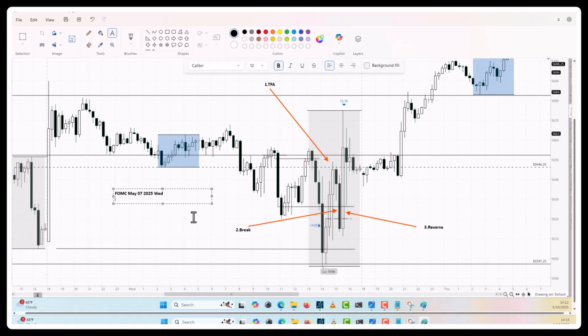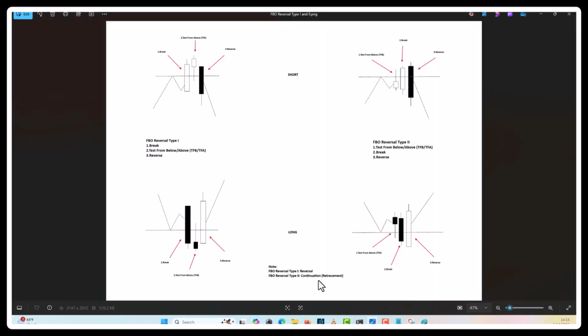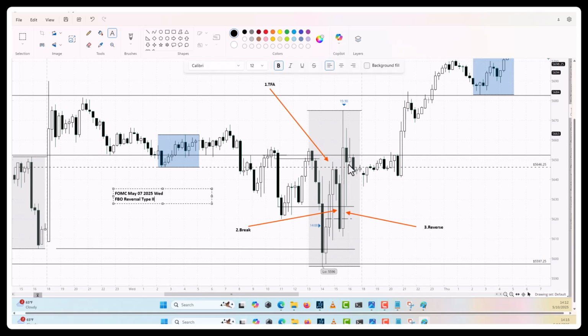So the setup we have is a fake breakout reversal type 2. Fake breakout in the sense that, oh, we thought it was going to break this level, but it did not. It flipped back, it reversed. So it's a fake breakout in that sense right there. It's not a reverse of the reverse, but it's a retracement and boom. Continue the trend. Like we put the note in here, that's this continuation, which is the next leg up, first leg up and next leg up.